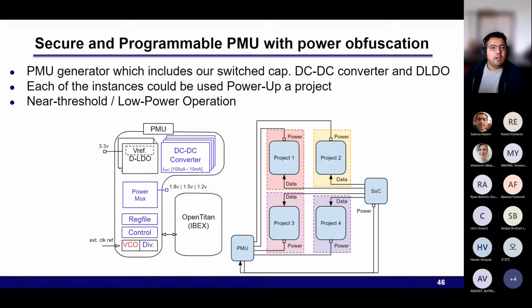Having a digitally controlled PMU generated for different requirements, with the possibility of being shut down as needed, will add much more secure software control over the chip. The capability would also weed out a lot of the malicious downstream users by selectively turning on and off the blocks on chip.